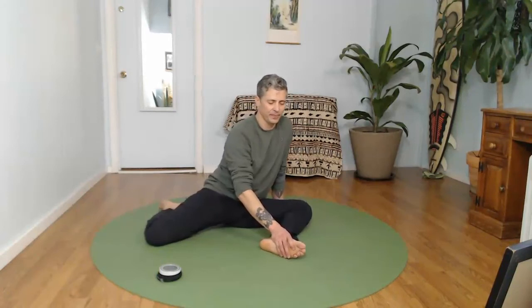Okay, inhale, exhale. Now, as you exhale, see if you can let go of unnecessary tension. Your body's way stronger than you ever give it credit for. And see if you can just imagine for a minute that that's true. That your body is amazing and it heals and it helps people. It's amazing. Let's go ahead and switch sides.